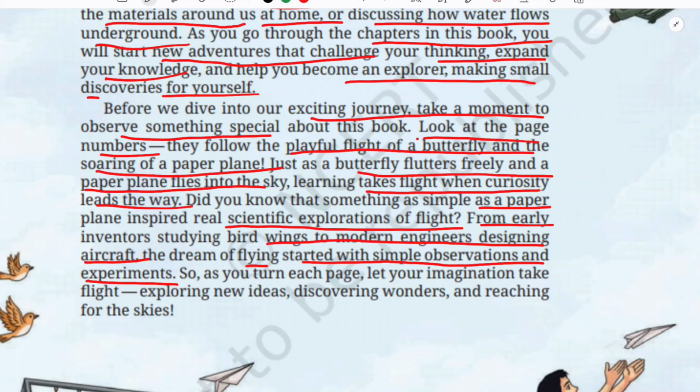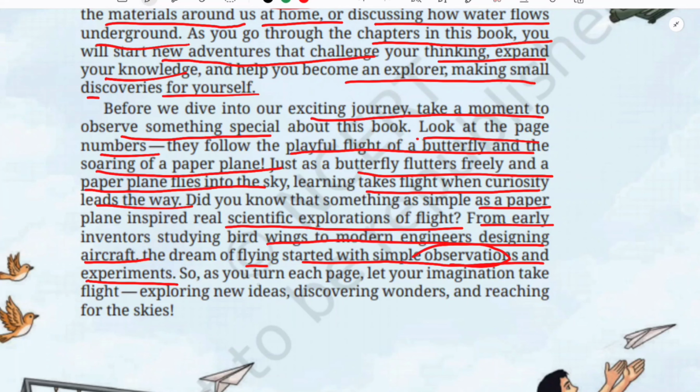So these inventions in early times, the early inventors, this led them to do by observing simple things, like just these paper planes, and doing experiments. And it has taken so many years for them to invent finally. So everything, whatever there is in this world, whatever we have discovered, whatever we have done, this all comes from observations and ideas. That is what I want to tell you.